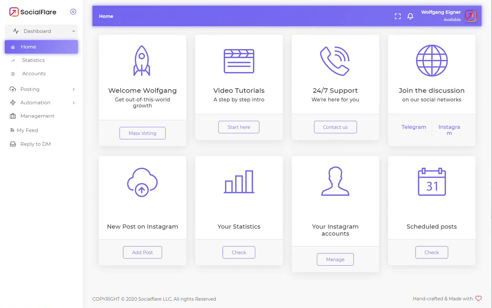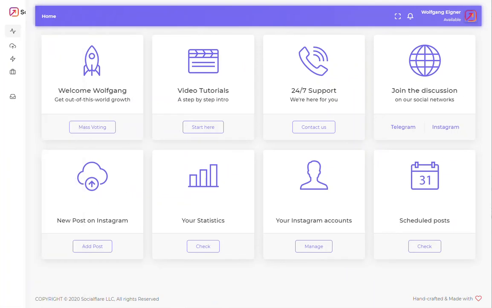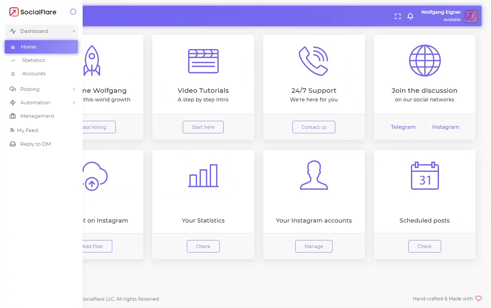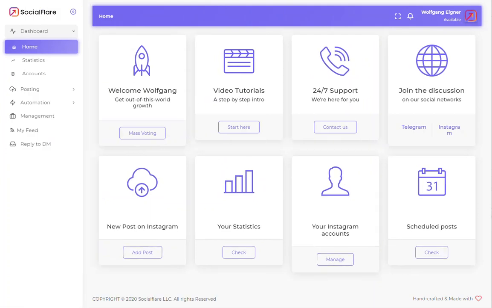The first thing to show you, depending on how much screen size you have available, whether you do this on a mobile phone, it will look different. But if you do this on a big screen and you still find that you don't have enough size available, see this button here. If you press this and you go out with the mouse, the menu disappears. Go in, press the button, and the menu sticks. Simple thing. The other thing, if you want to log out, you do this here in this corner.